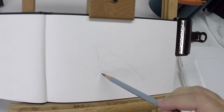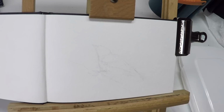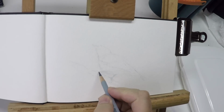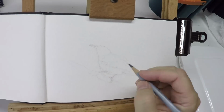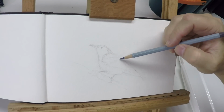And we're gonna do a bird today. Gonna draw a bird. Several of you out there were requesting a bird, and I'm not sure request was the right word. I think several of you were actually begging for me to do another bird. So who am I to argue?